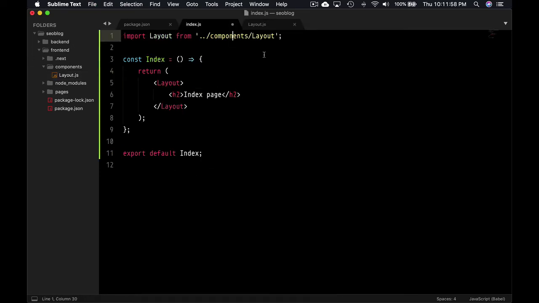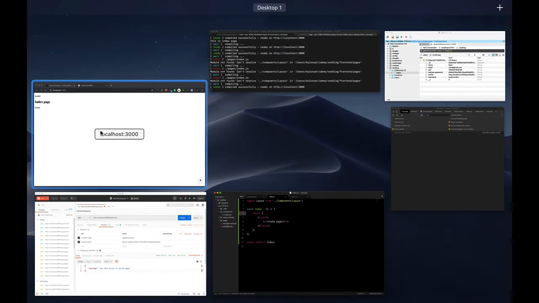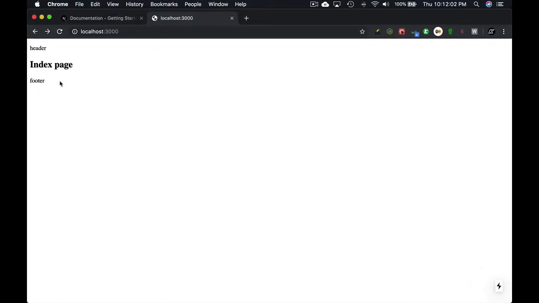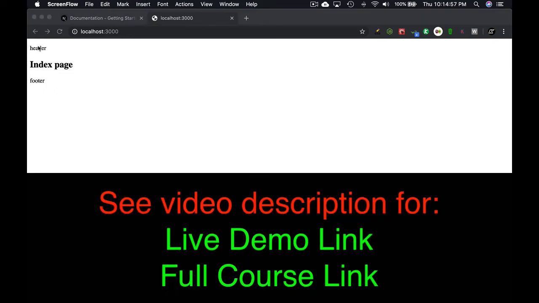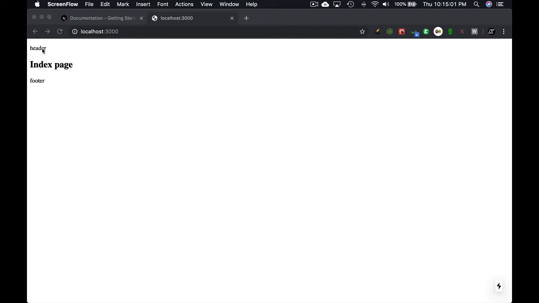Fix this typo here. Beautiful. And you can see our index page now using this layout, and this layout has header and footer. Beautiful. At the moment we have layout applied, but we need to use some CSS framework such as Bootstrap so that we can have beautiful navigation as a header.